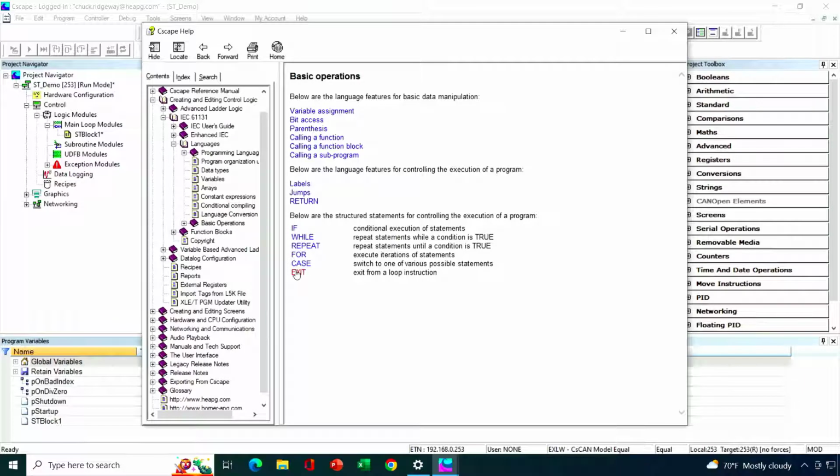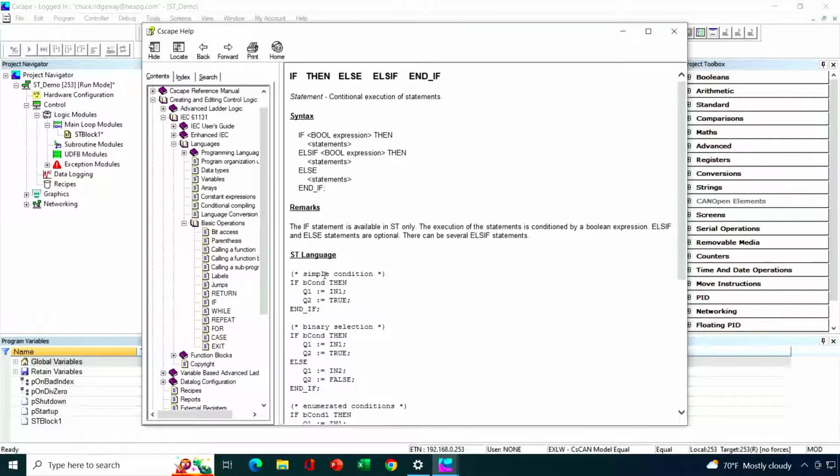that we can do in structured text: if statements, while, repeat, for, case, exit, etc. So again, this is very handy. And then if I'm getting ready to program an if statement, I can hit that link there and then immediately get all these examples showing the proper syntax that I can then potentially just copy and paste into my example and have them there as I'm programming my if statement. So just a little hint there that could be useful to you as well.